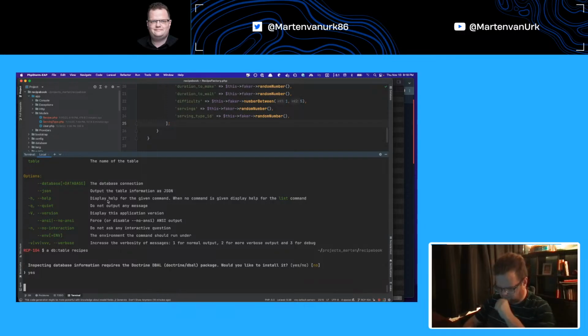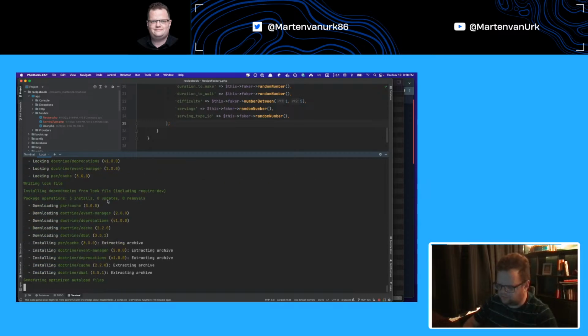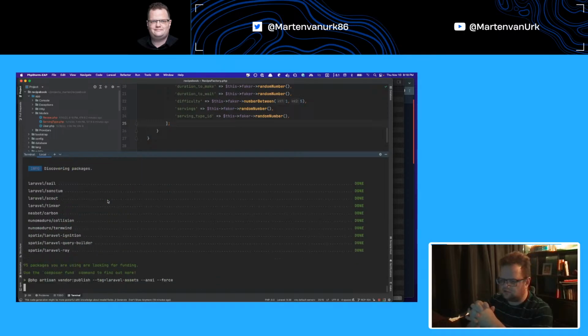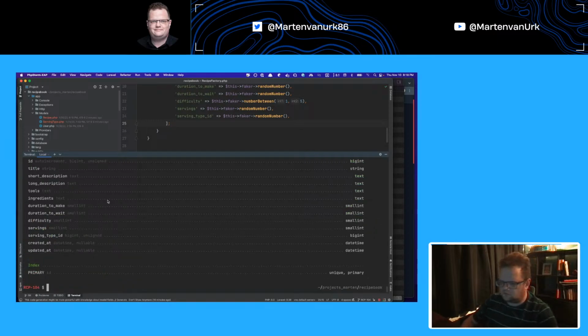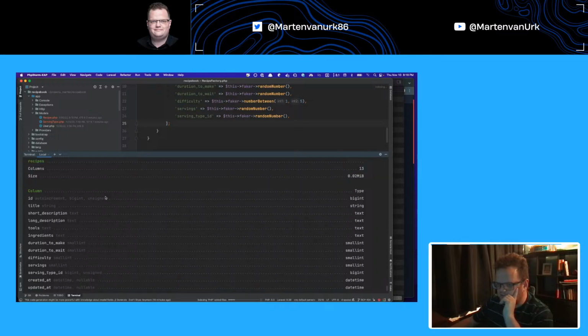Okay. It's a tool you can use with the latest Laravel installations, so you can inspect the table and database right from your CLI.